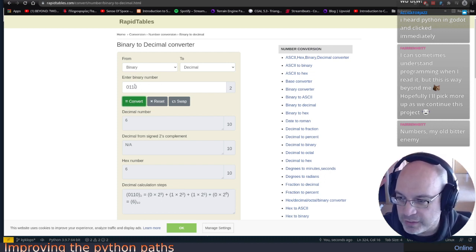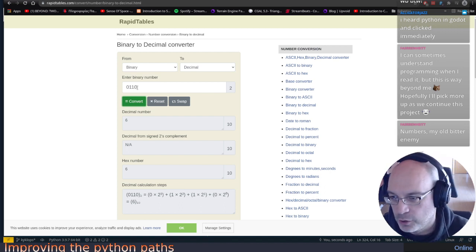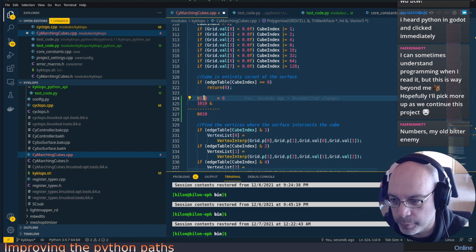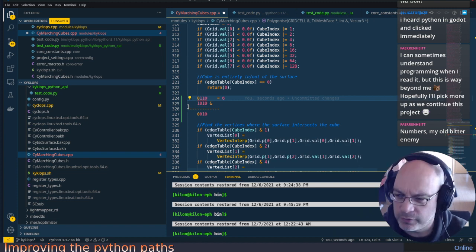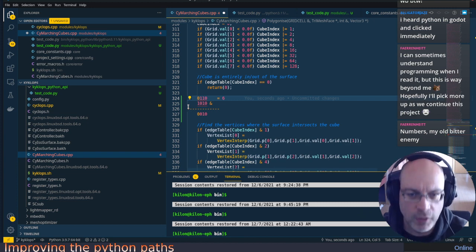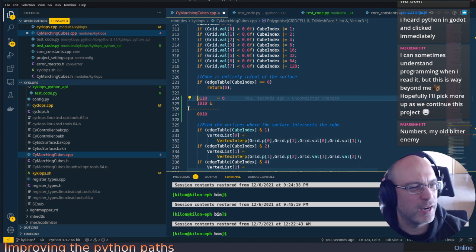Every one of these is a bit, and if you remember, 8 bits make a byte, 1 million bytes make a megabyte, 1 billion bytes make a gigabyte, and so on. This is a 4-bit number, and it goes in powers of 2: 1, 2, 4, 8, and if you continue, 16, 32, 64, 128, 256, 512, 1024, 2048, 4096, etc.